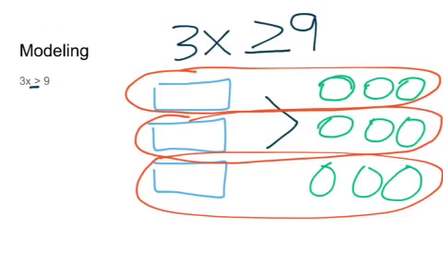So each x now is a value of 3, but since we're working with an inequality, it's x greater than or equal to 3. If you put in any number that's greater than 3, if you plug that in here for x and you multiply it times 3, your result, the product, is going to be greater than or equal to 9. Since it's equal to, we could actually plug in the 3 because 3 times 3 is 9. Now let's draw that on a number line.